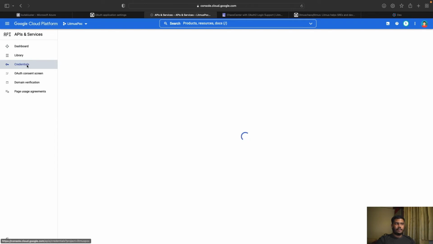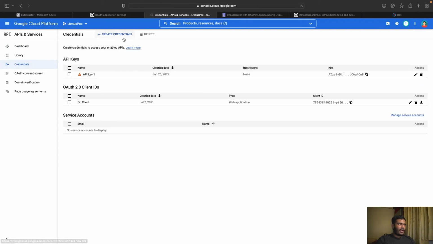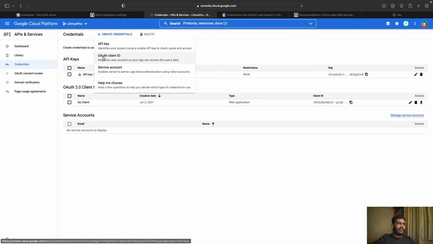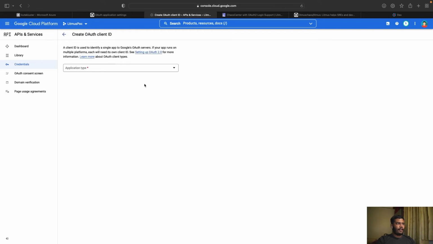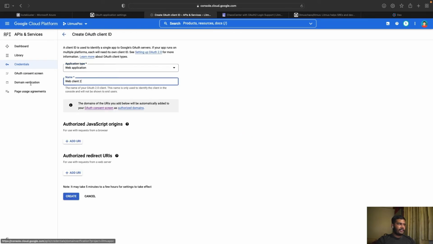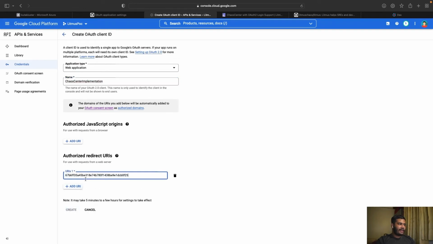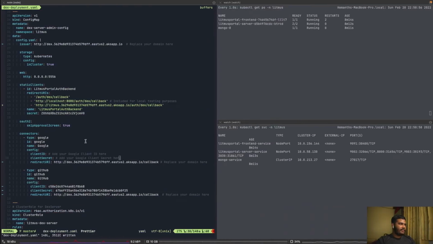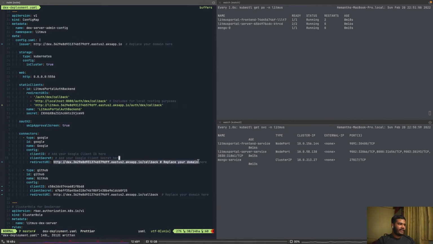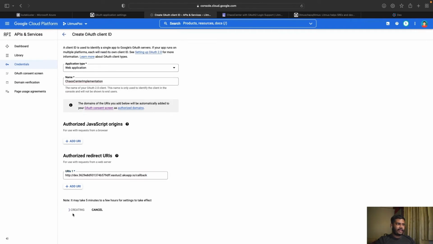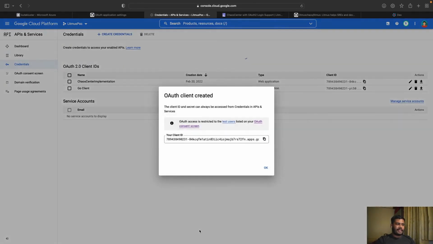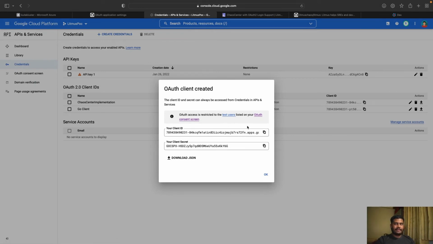Go to credentials. We go to credentials and we click on create credential, and we need to click on OAuth client ID. So once we do this, it's going to load, and we are going to call it a web application, and we are again going to call it ChaosCenter implementation. So in redirect URIs, add a URI and make sure to paste the redirect URI that you had given in your DEX configuration. So Control C, Control V, and create. And just give it a while. It will say OAuth client created, and you have your client ID and client secret displayed.